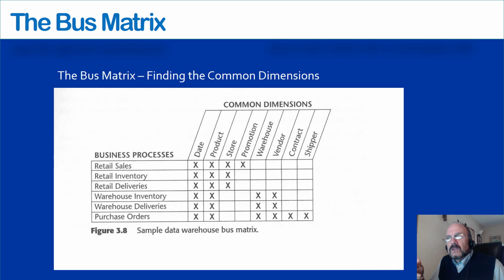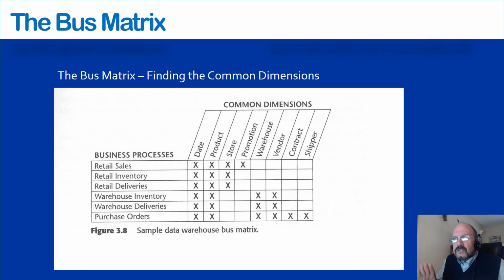Whereas store is in 3 systems. It's in retail sales, inventory, and deliveries. And that kind of makes sense because they're retail. So when we deal with sales, depending on what we're focusing on, we'll need to understand how to consolidate these different dimensions. So we have 3 different sources of stores. We may have a bit of a challenge consolidating that into a single dimension table. Promotion, we're lucky there. It's only in one place. So that's in sales. We should be pretty safe there.